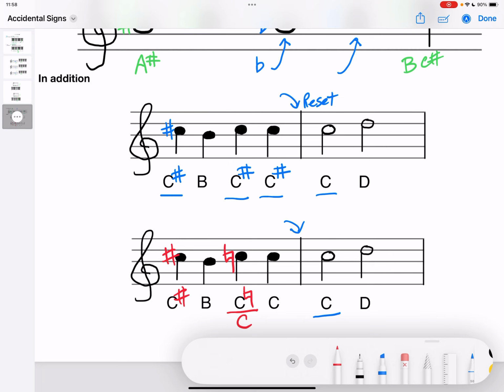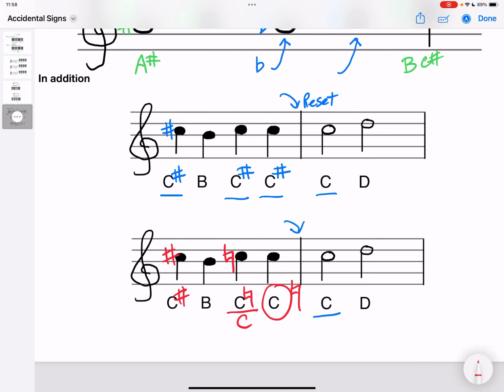The question to you is, what about this C here? Is it C sharp or C natural? The answer is C natural. And I think you now know everything about the accidental signs.